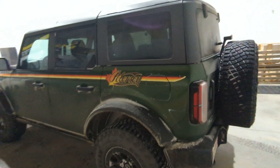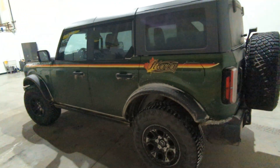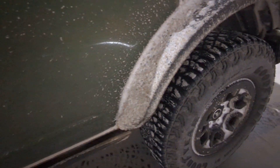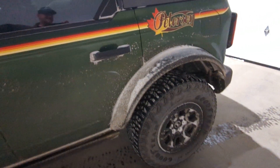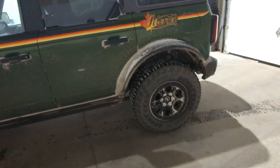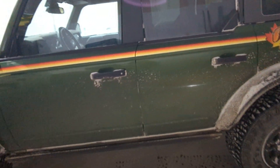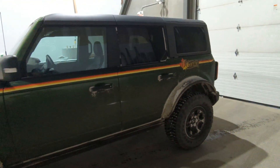Being in Canada, we get the lovely winters here. So I wanted to show first thing, my number one pet peeve on my Bronco, which is right here. The snow that builds up from driving it in these winter conditions makes it so that when you open up that rear door, it drags all the snow off that fender. So what I typically end up doing is grabbing my snow brush and breaking that snow and ice off before I open the rear doors.